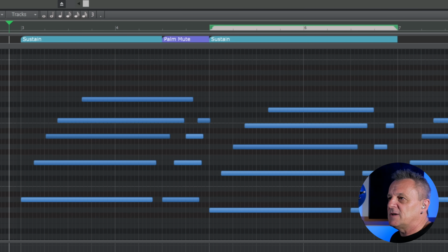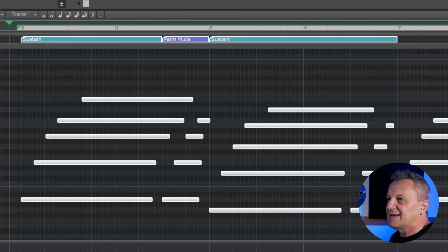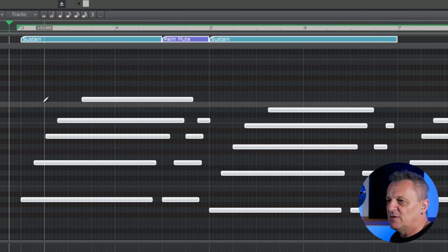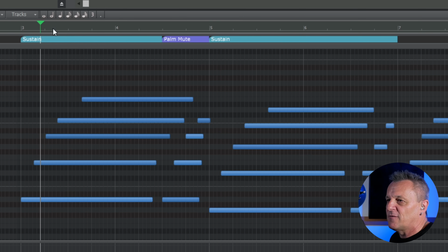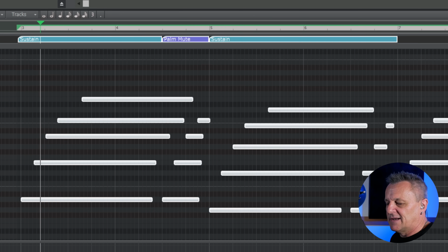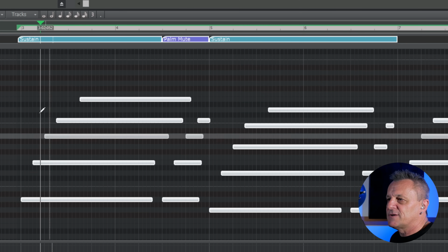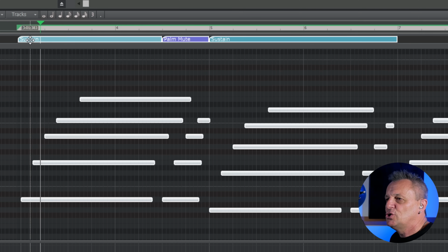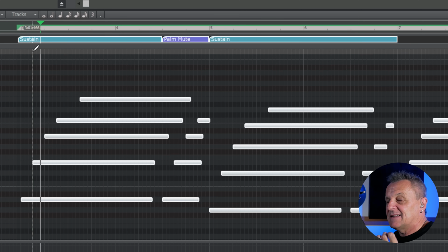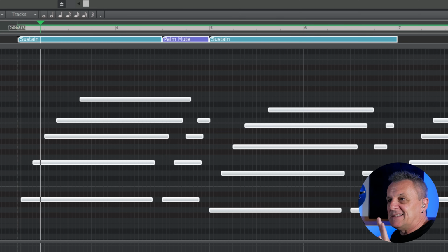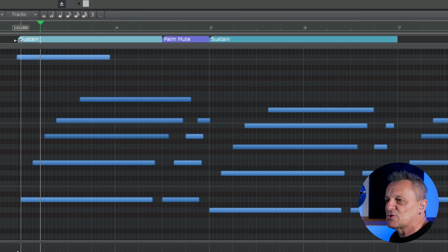The other thing is if we select the whole part up here in the track lane and I go ahead and quantize it. In fact, before I quantize it, let me turn snap off. I'll just drag this sustain articulation out a little bit, okay? So it's just off of the grid. Okay, so I'll go ahead and I'll click on Q to quantize. I'll click on OK. Now the notes down here were quantized, but you can see that the articulations were not quantized. And as I say, that's very, very important because for some virtual instruments, it's important that it's played just a little bit off of the grid. Okay, I'll just pop that back on the grid though by dragging it like so.